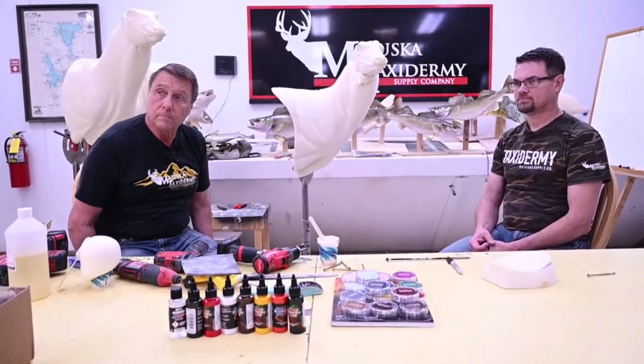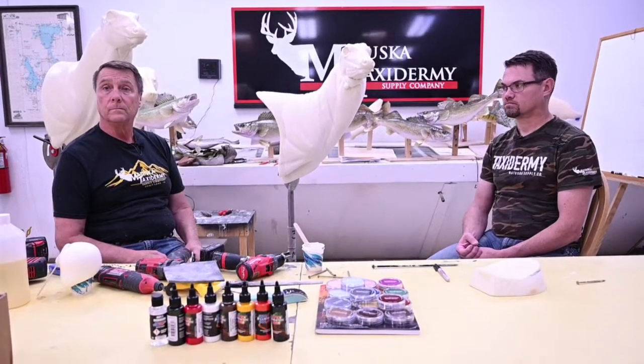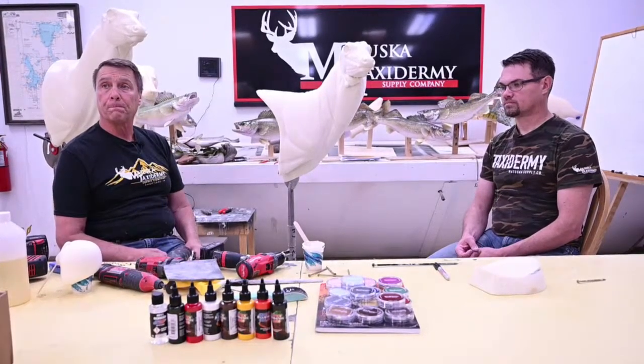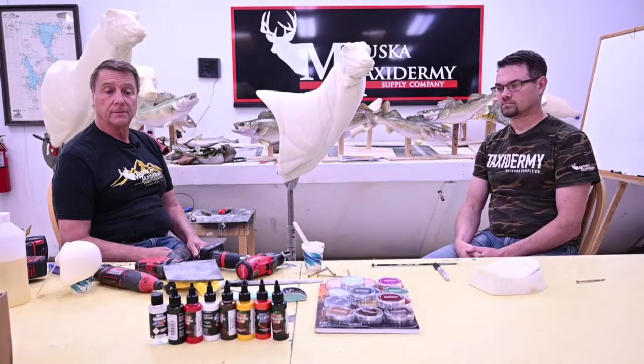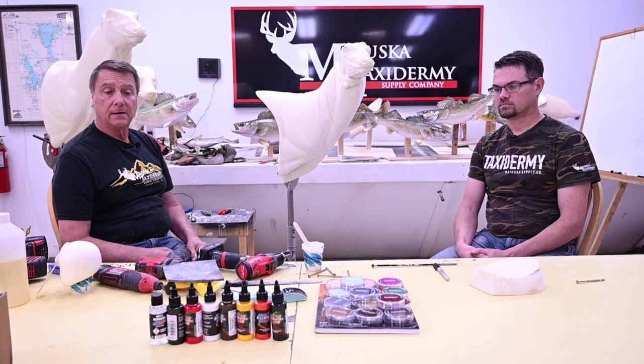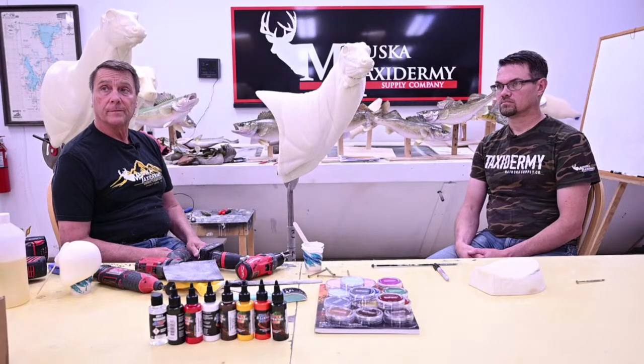So we have the game head kit, and it's item number CX208G. This one just has an F at the end, so CX208F, and it's these 8 colors, 2-ounce kits, and it is $51.95. So you can find those online if you're wanting to get into Createx and you do a lot of fish, but you don't know what colors to use. We're just trying to make it a little easier for you.